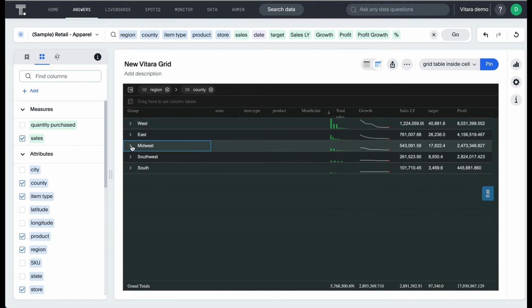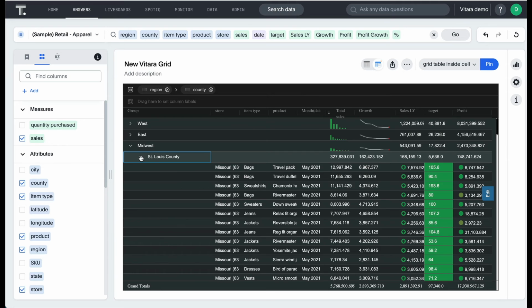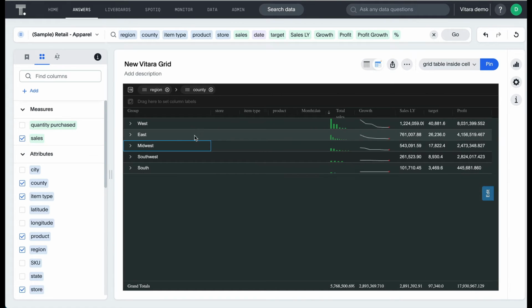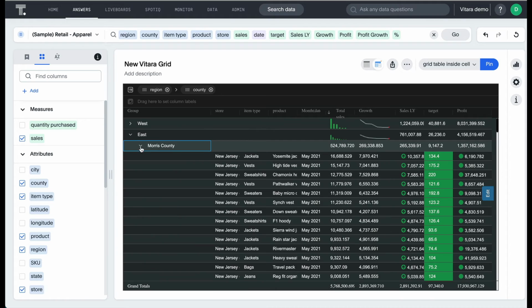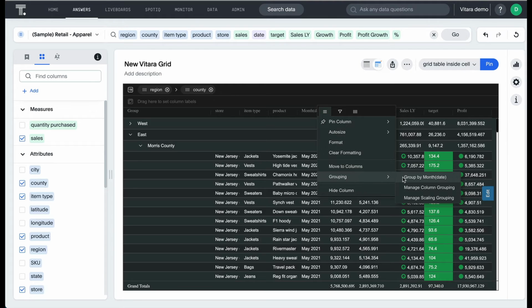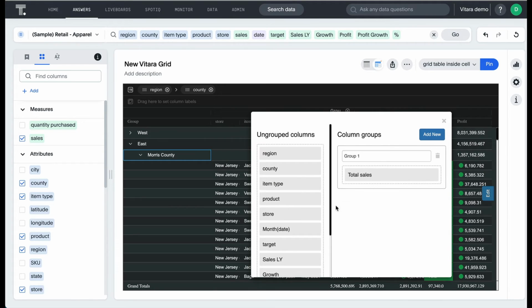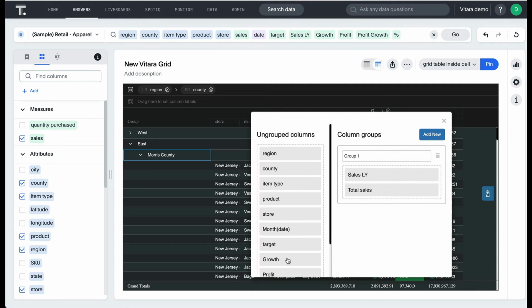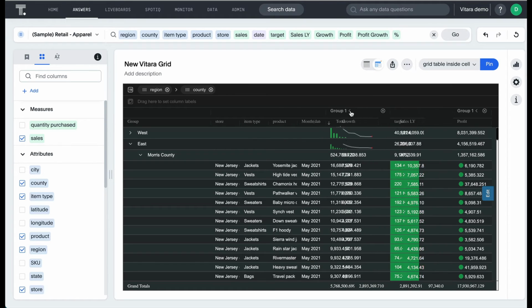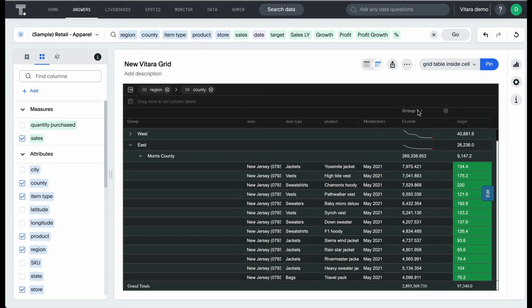So one is you can create this kind of a hierarchy, a drill down hierarchy. It can be done both for vertical grouping that I'm showing right now, or horizontal groups. So if you want to create groups of metrics, right click and create a group of columns together, just like Excel. You can put a bunch of columns together so that it helps you manage the available space. So if you have a huge number of metrics displayed, then this will help you control that, and then you can expand or collapse depending on your situation.